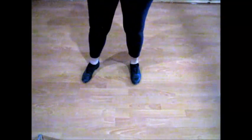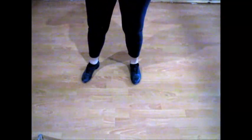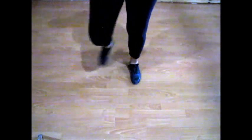Then we'll do it behind. Toe-toe, out, toe-toe, out, toe-toe, out, toe-toe, out. Then we do toes front, back, out. Front, back, out, front, back, out. Front, back, out, and four shuffle hop steps.